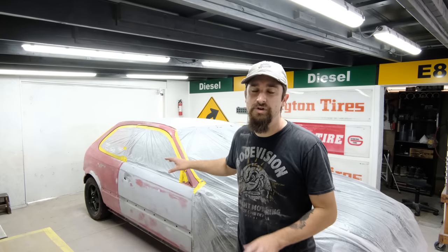Now, with a lot of cars, like drag cars and drift cars and race cars especially, where they don't really care about the aesthetic and overall look of the car, they'll pull it in, they'll scuff it, they'll respray it, and it looks really good, and they'll send it on its way. But what I'm doing is I'm trying to make the body as straight as possible, almost like a show car style. That's the way that I want all of my paint jobs to be.